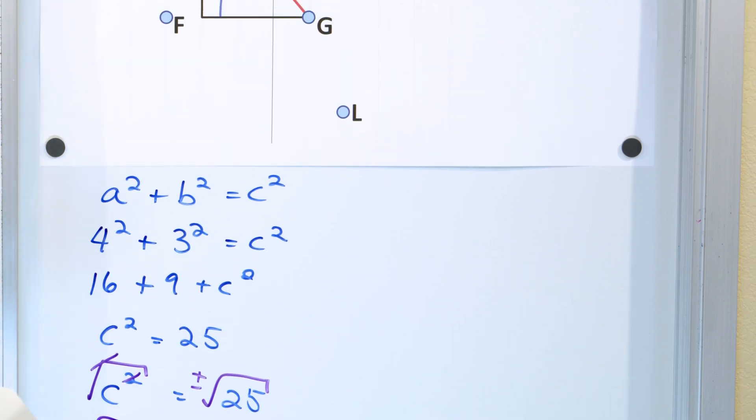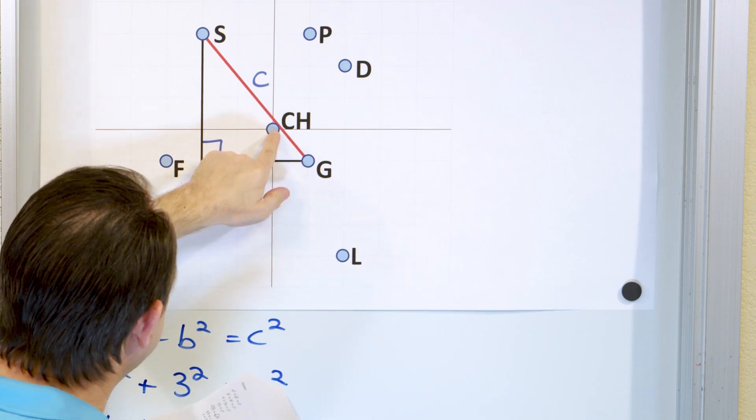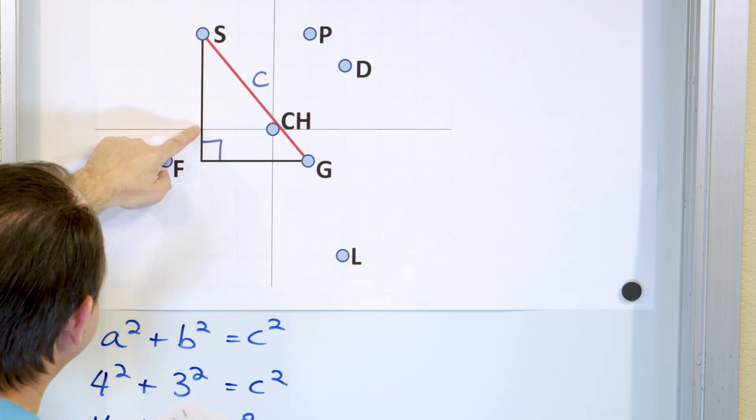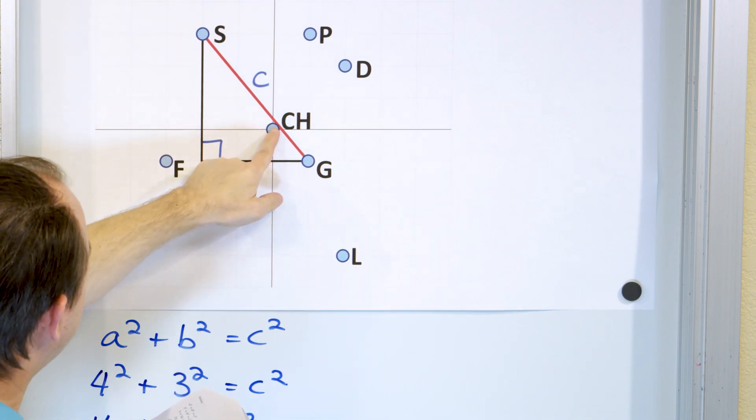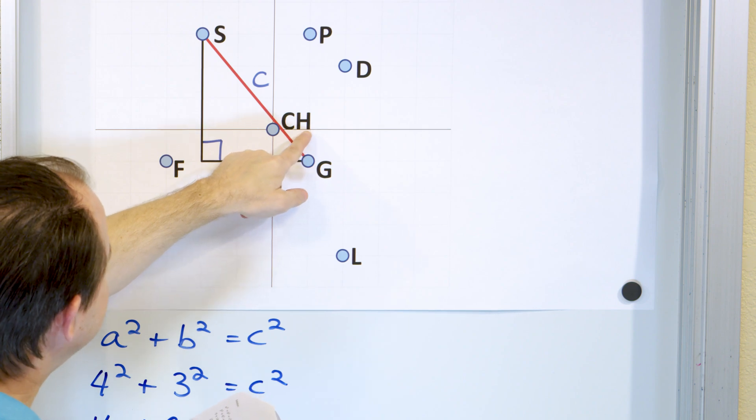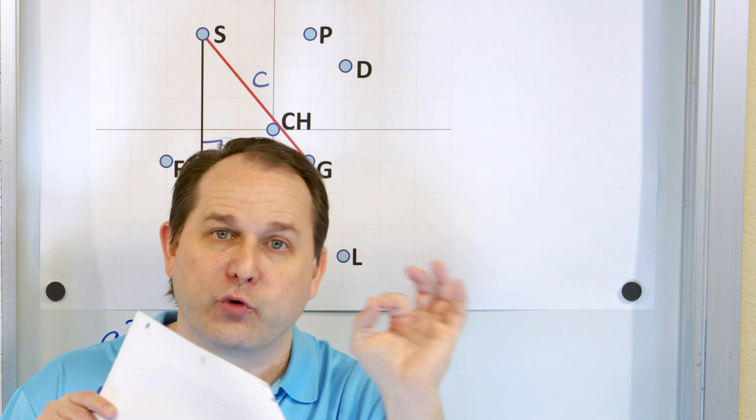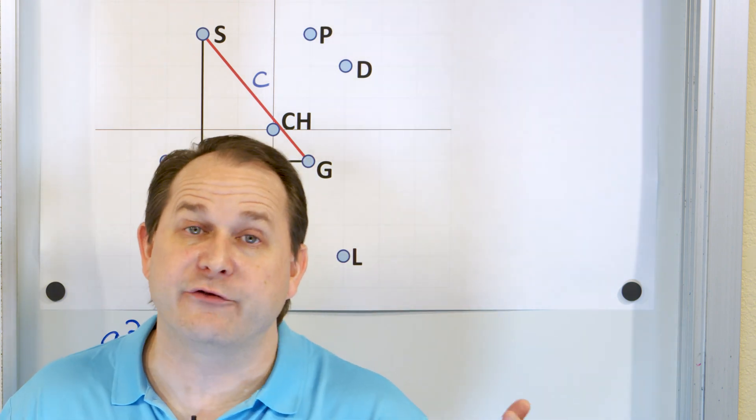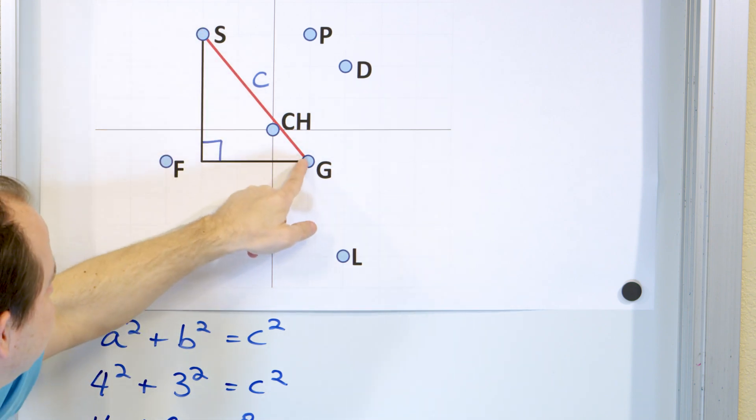Now, we said the distance units in this was measured in kilometers. So this is going to be five kilometers. And that's an exact answer. So what this means is that if the map were laid out the way it is, so that City Hall were in the center, and then if you could go like two kilometers to the west, and then three kilometers north to get to the grocery store, and then from City Hall, one kilometer to the east, to the right, and one kilometer down was the grocery store.